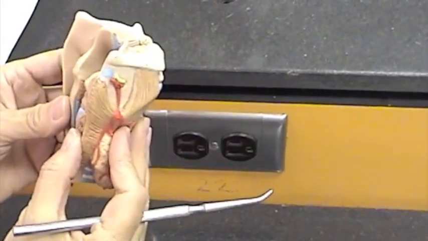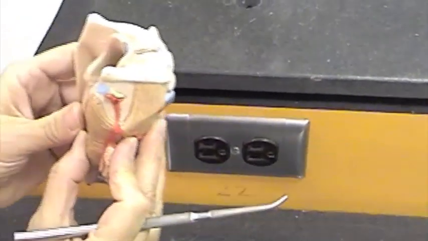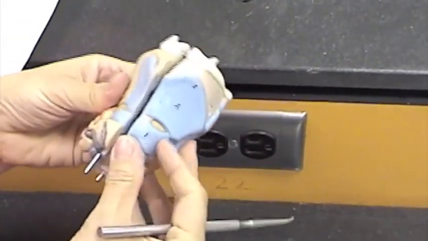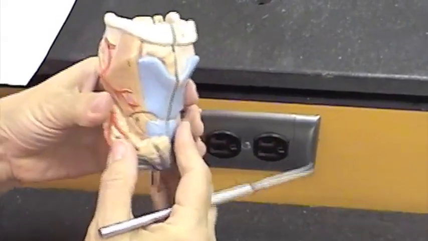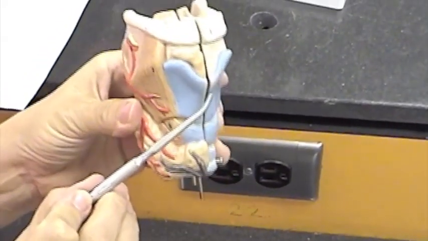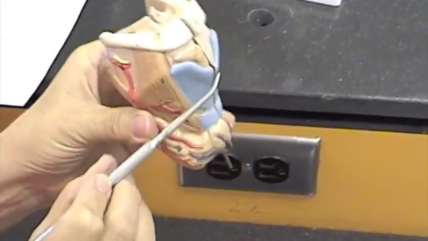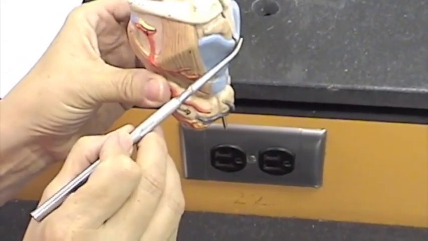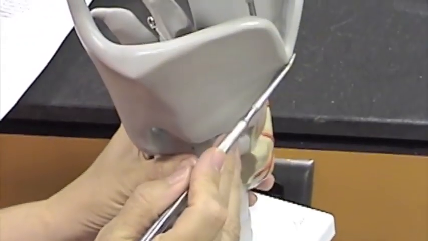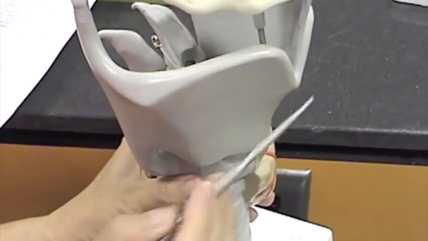When we put this back together, we'll be able to see the last thing on your list, which is the laryngeal prominence. This is the laryngeal prominence. And when I turn it to the side, you can see that it's the part that sticks out the furthest, most anteriorly. And probably can see it here, too. Here's the laryngeal prominence right there.